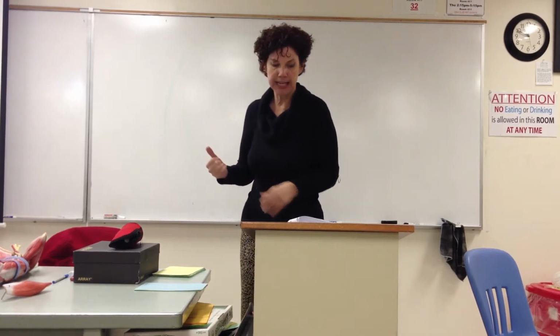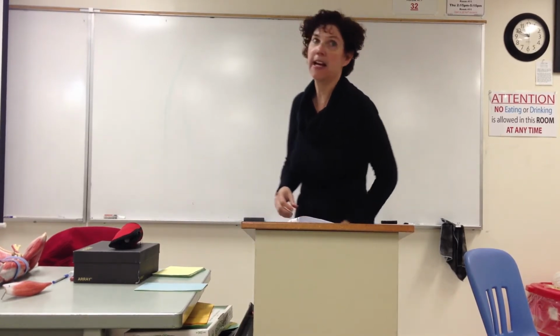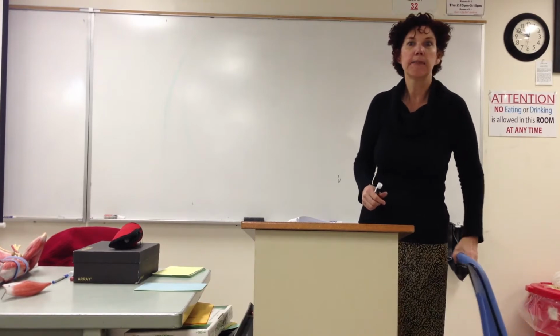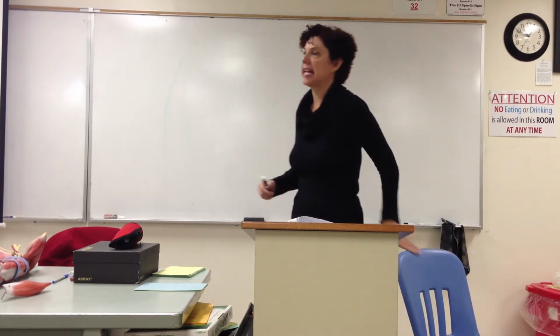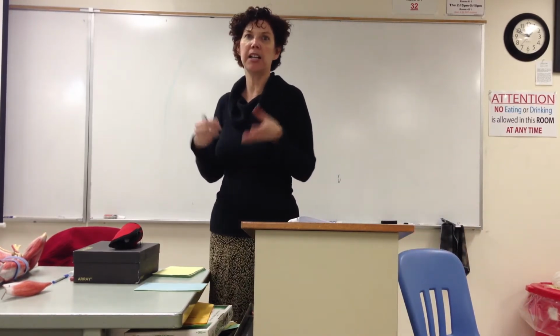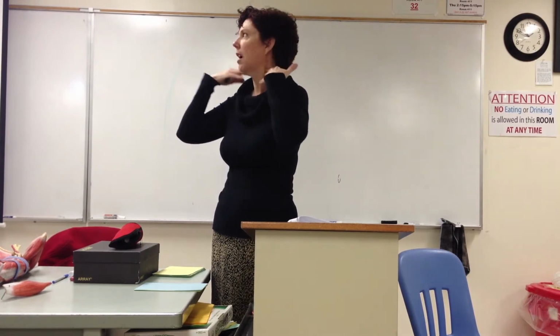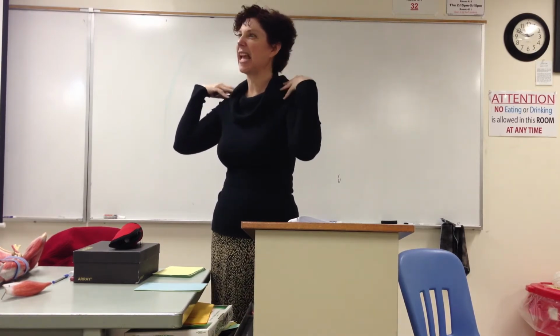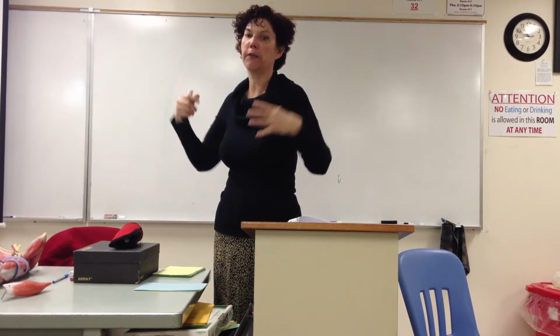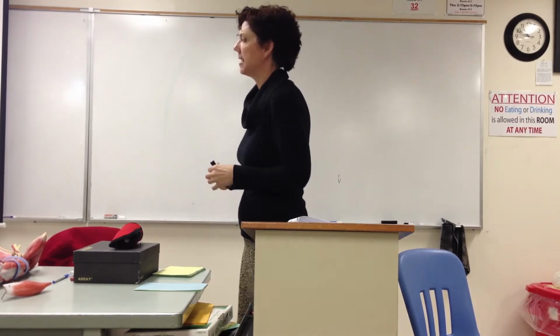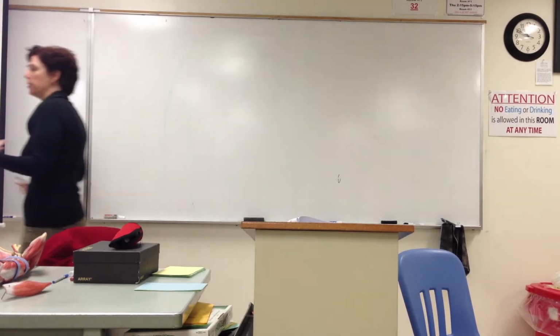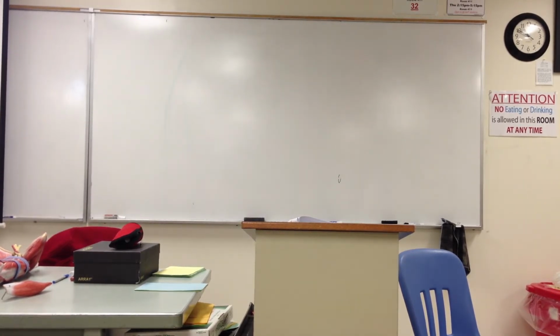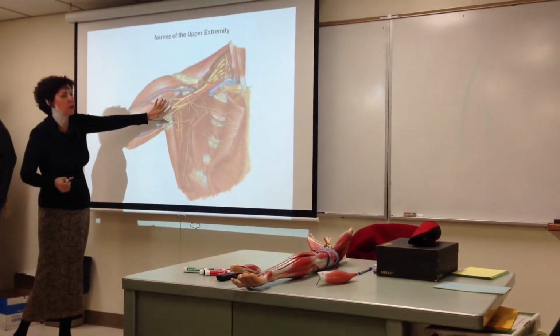innervate those compartments. And so the brachial plexus is the group of spinal ventral rami that innervate the upper extremity. We're not going to be looking at the nerves for the scapula muscles, but we will for the muscles of the upper extremity itself. So I wanted to introduce you to the brachial plexus, and then when we actually, in our next break, talk about the muscles of the arm, we'll start talking about these nerves.